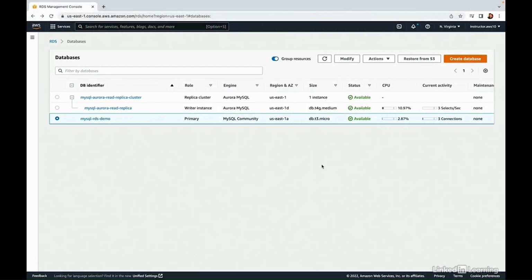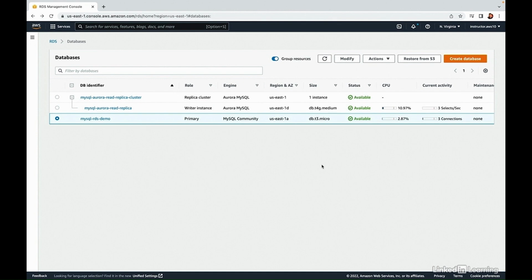Let's imagine that I've just made a terrible mistake and deleted some important data out of the source MySQL database. We have the read replica, but that stays in sync with the source, so it's really not that much help if I've deleted something important. What am I going to do? Well, remember that when we set up an RDS database, it defaults to keep 7 days worth of snapshots taken nightly. So that means I can at least get back to last night. But often that's not good enough.